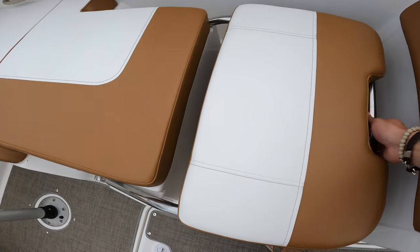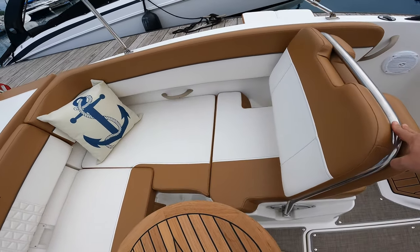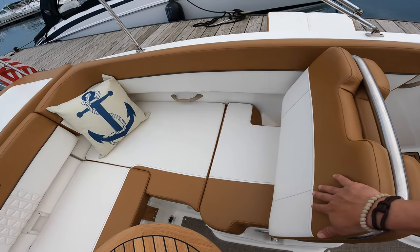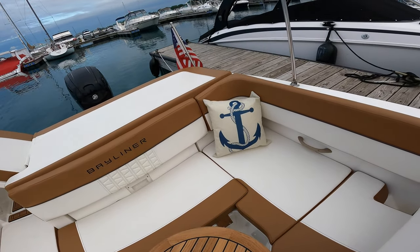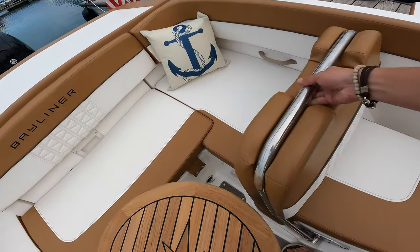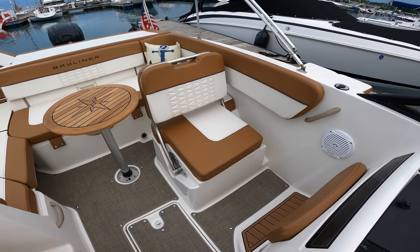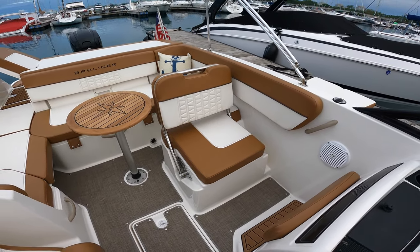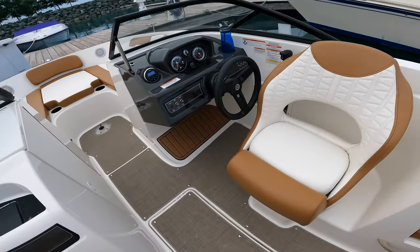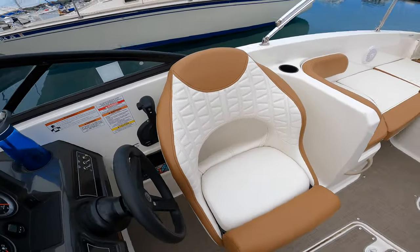Over on this side, there are different setups for seating. You can put it in this second position to sit just kind of facing backwards, sort of like sitting up or laying down. Or put it all the way back and now you have a co-pilot chair — pretty cool, huh? My captain's chair is right here. It's facing inwards so you can be part of the conversation, but obviously you can face it towards the helm when you're underway.